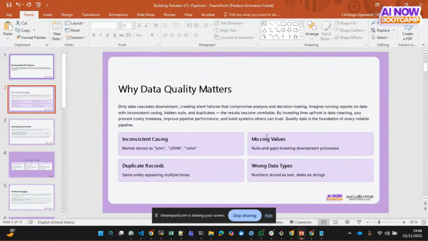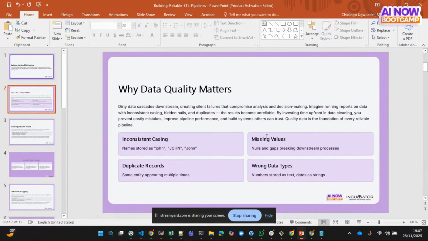Data is not just to be fancied and stored in a warehouse. At the end of the day, the end goal is for it to go downstream to be used by the users in whatever form. So you can't send dirty data downstream. It needs to be cleaned one way or the other in one step. So that's why data quality matters. Aside from cleaning dirty data, if you create silent failures, even if it fails, you don't even know exactly what went wrong, right? All these things, once they go downstream, will compromise analysis and decision making.